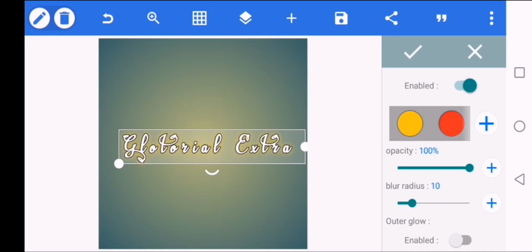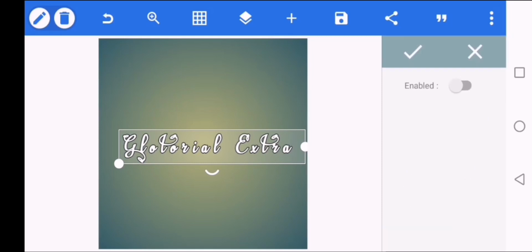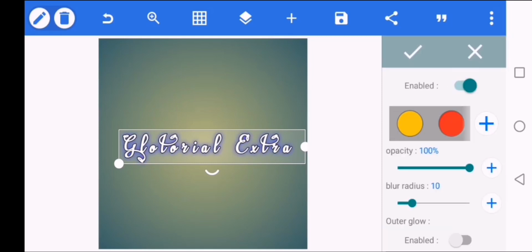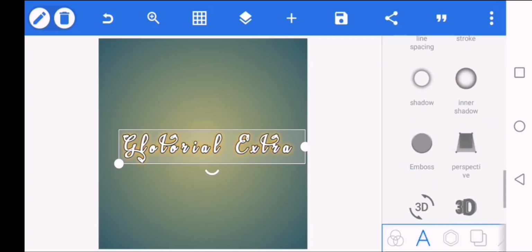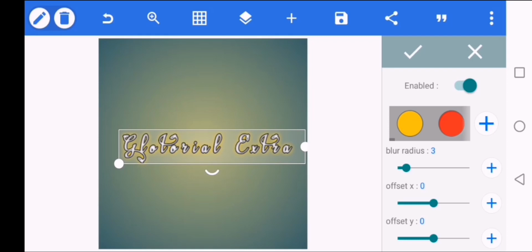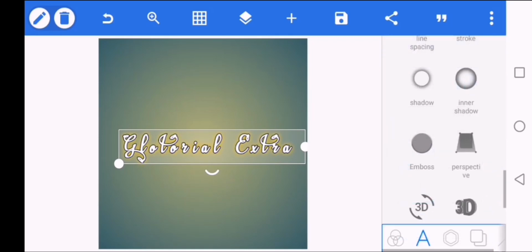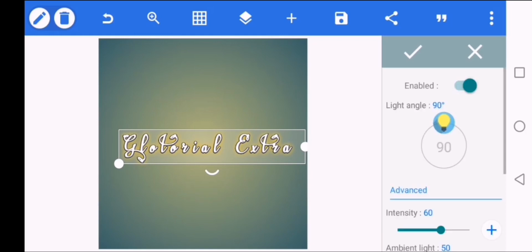You can use any color of shadow you want to use, red, yellow, blue, any color you just want to use. So I'll just go ahead with the default shadow. Anyone can go. Then we have inner shadow. You can use inner shadow, but inner shadow is not that nice for this text, so I'm going to turn it off. Then the emboss. Emboss is just like making the text look like steel.